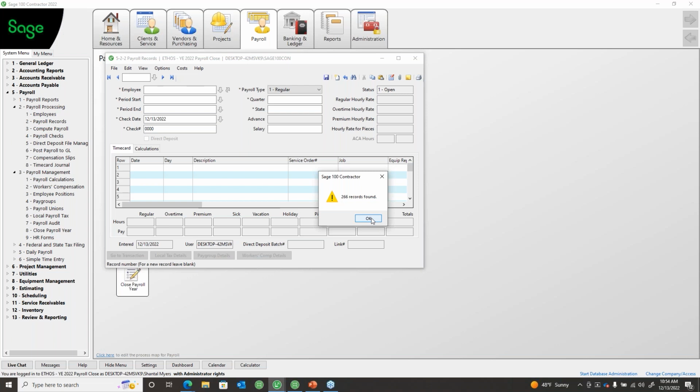So we want to make sure they match, just as a double check. If they are not the same, luckily for us, we will take a backup before we archive, so we can always restore our backup and go through the process again. I have never seen that happen in my 5 years of consulting and 10 years as a user. I've never seen it be off, but I'm not saying that it couldn't happen.